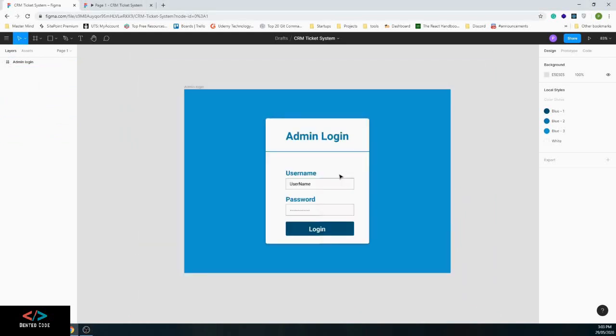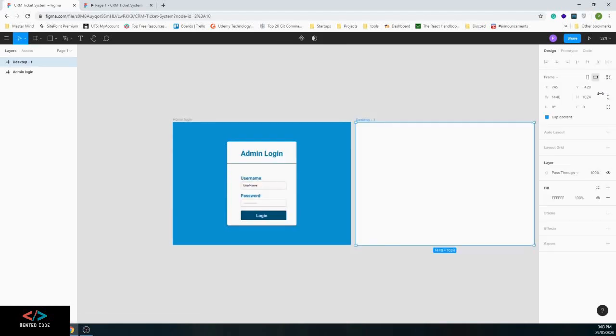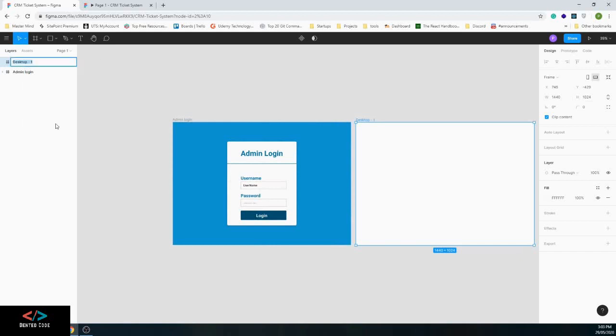So let's create another frame. Again, I'm gonna keep all the frames for 1440 by 1024 pixel screen size. So yeah, let's just click here, and I'm gonna rename it to admin dashboard.